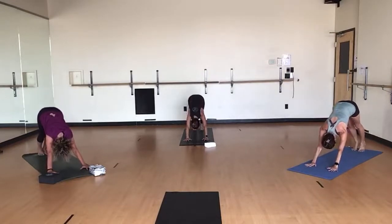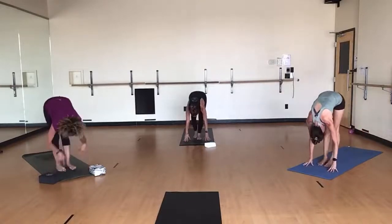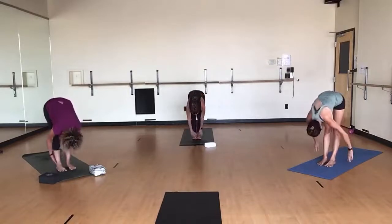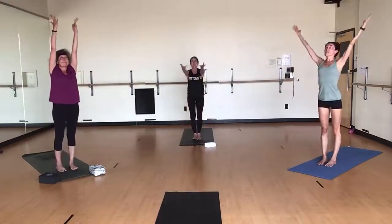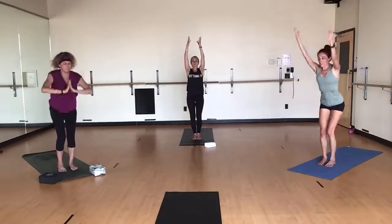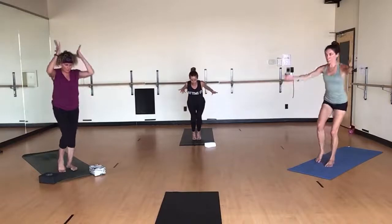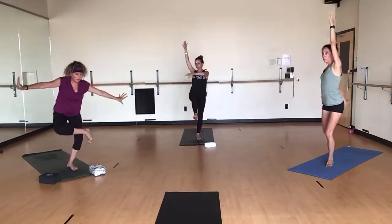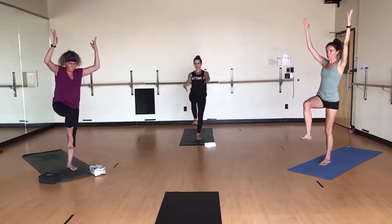Breathe in, heels lift. Exhale, forward fold. Breathe in, halfway lift. Exhale, forward fold. Breathe in, mountain. And exhale, drinking bird. Breathe in, single leg mountain, right knee. Exhale, yogi's choice. Breathe in, single leg mountain.